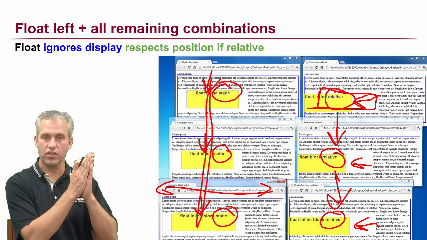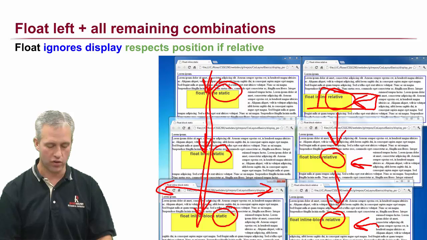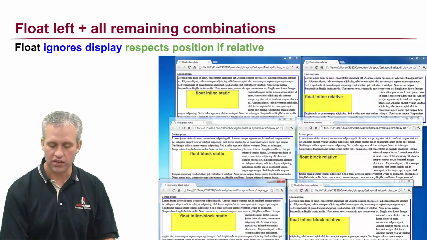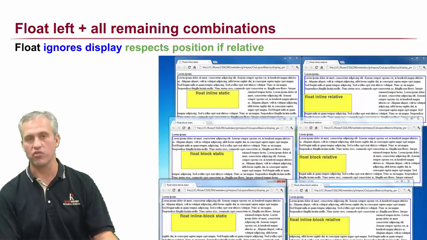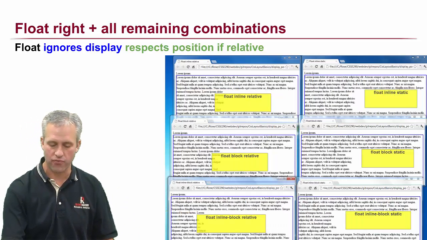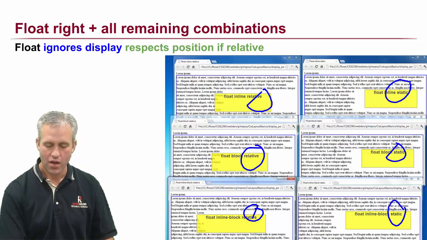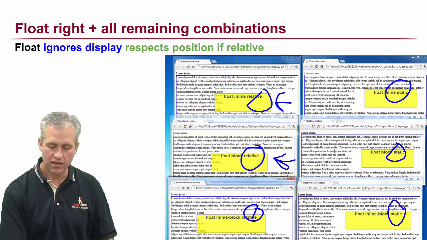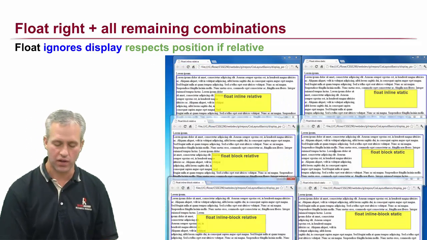So you can slam it to the left, and then you can still put relative on it, and you can move it around a little bit. Just for completeness, I also did it with float right. It leads to the same results that we got before. It's just now it's slammed over to the right. And for no apparent reason, I put relative on this side and static on this side. That was just my bad. But again, the moral of the story is it does actually respect position. I was kind of surprised by that, and I kind of like it as well, so I was happy about that.